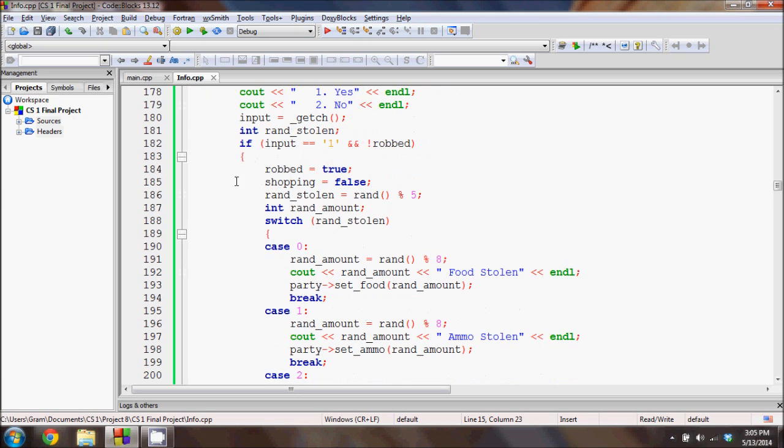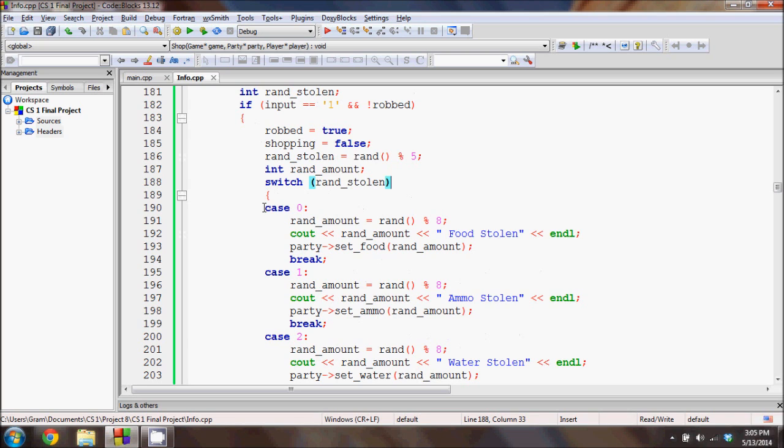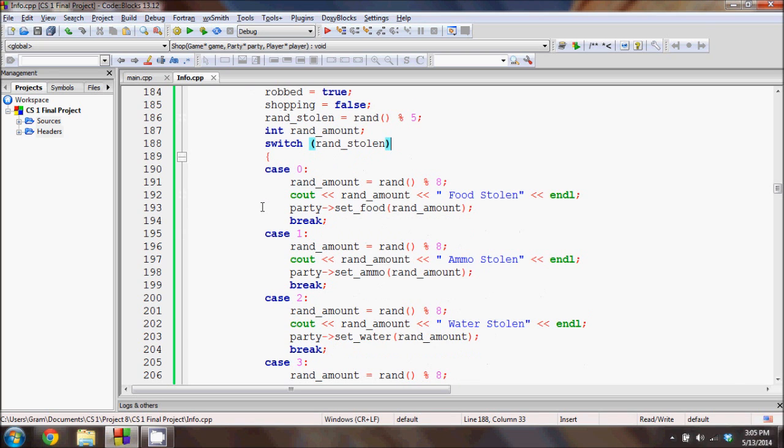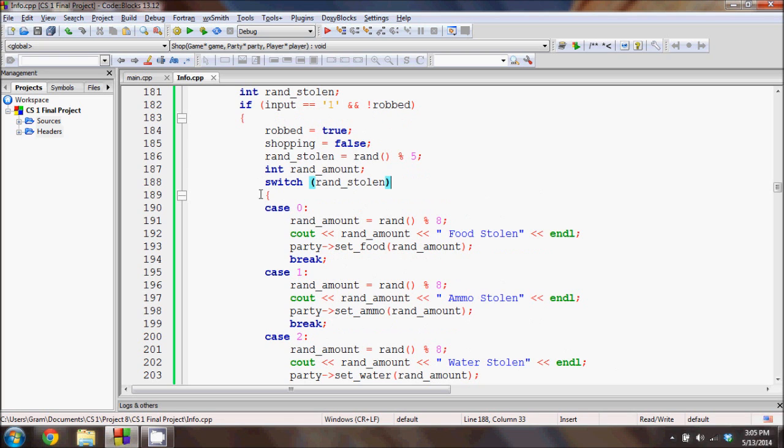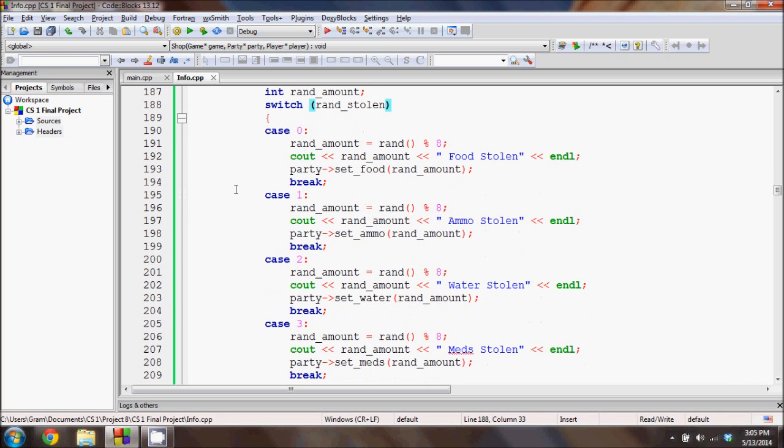If you choose to rob a place, you're just going to get a random amount of stolen items, and then you won't be able to go back to that store again in that city, and you won't be able to do any more shopping. For the other people who go and shop, you have the option to buy all the different items at the city, and each item has a certain price set to it, and that will be based off of the store. And then also you have a certain amount of money you can use.